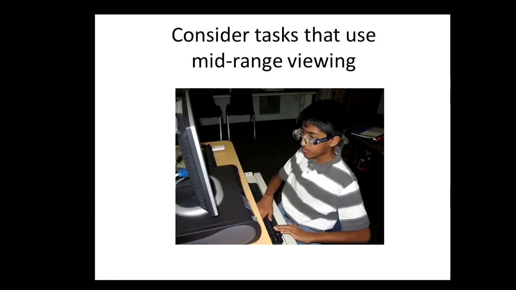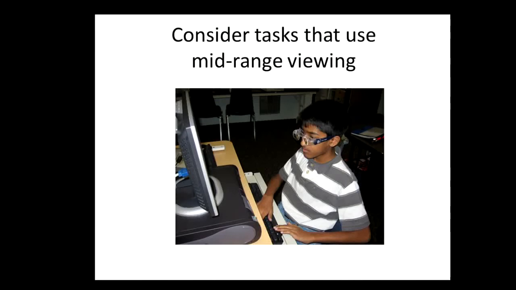Sometimes a student will use one type of device for certain types of tasks and yet another for different tasks. For example, they might be using a stand magnifier for reading flat materials, but use a handheld magnifier during science, where they're looking at three-dimensional objects. As you explore properties of different devices, the student could keep a journal of when and how they use a particular device. In this photo, a student is using mid-range viewing lenses to read the computer screen.